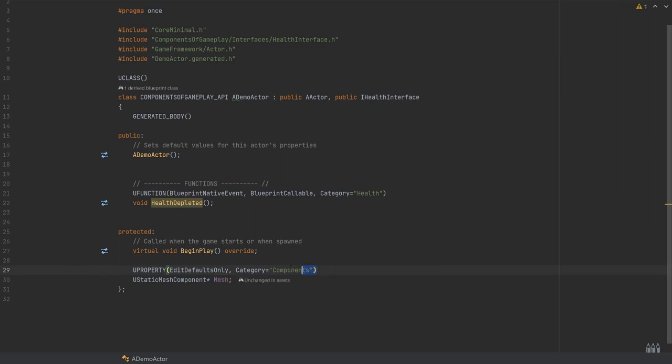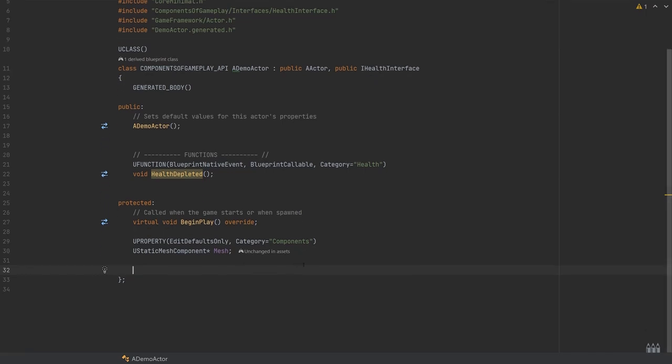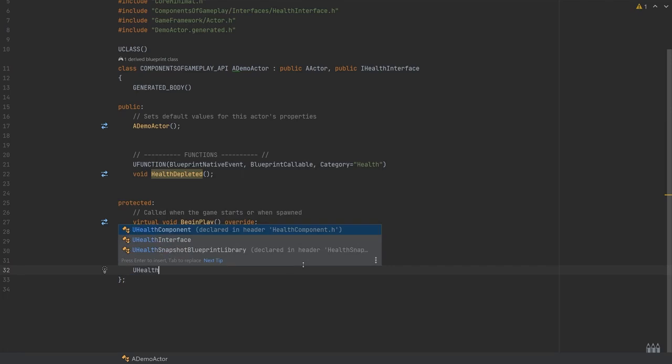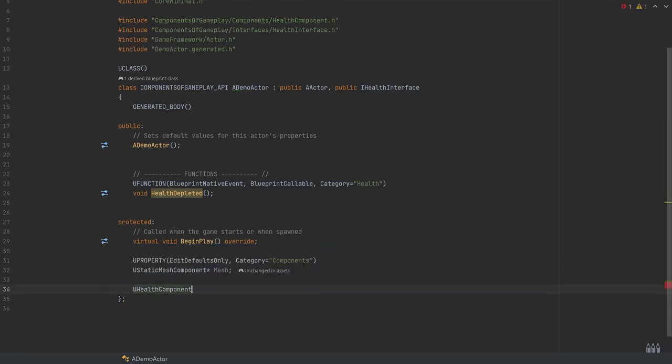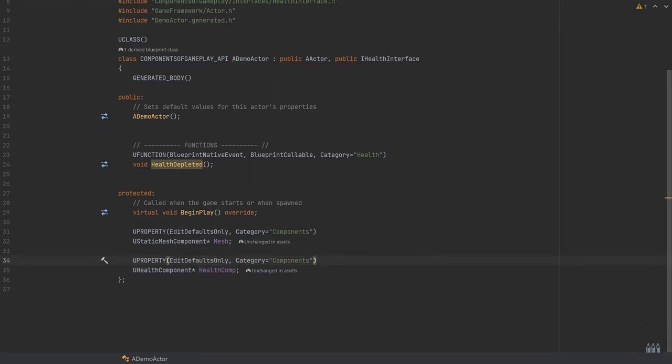With that created, I'll just take a copy of this, as we'll use this in just a moment, and then I'll drop down another line and we'll create a health component, as I think every actor will kind of benefit from having a health component just so they have the idea of having that health system implemented. So this will be using the UHealthComponent named HealthComp. And again, I'm just going to jump up a line and then paste that UPROPERTY just there.